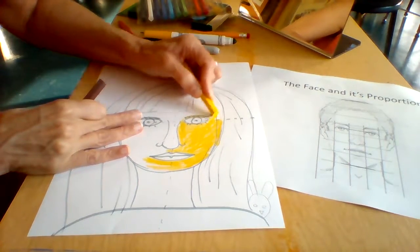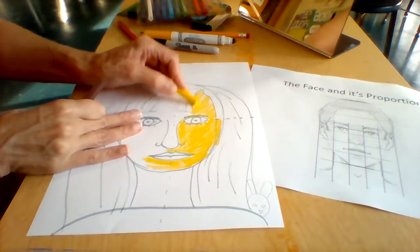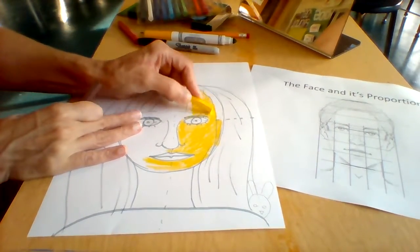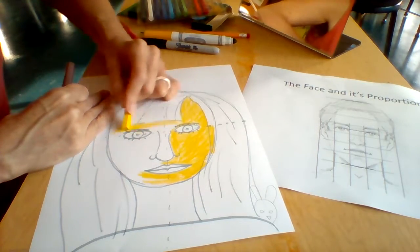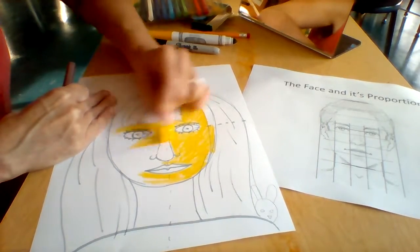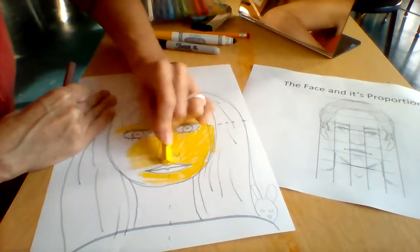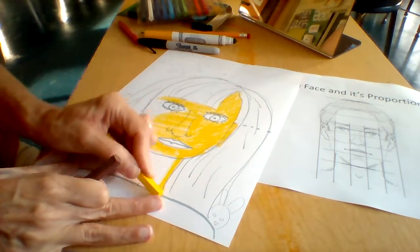There's no right or wrong color choice. Some of the color choices might make people laugh. It doesn't mean that they're laughing at your art, it's just that they're surprised and they probably find it really funny and interesting. I'm actually going to stay with all yellow so it looks unified.